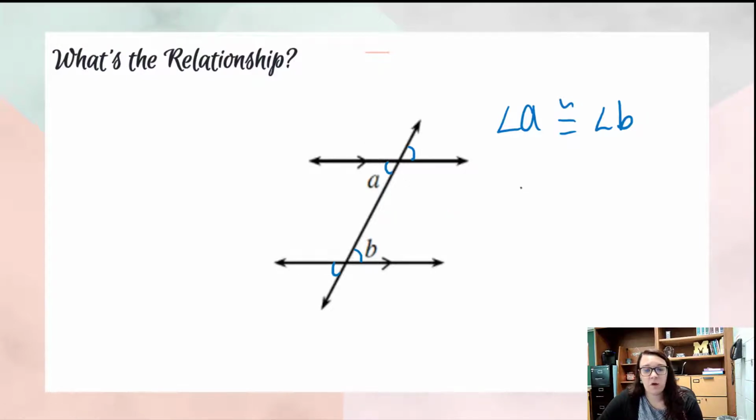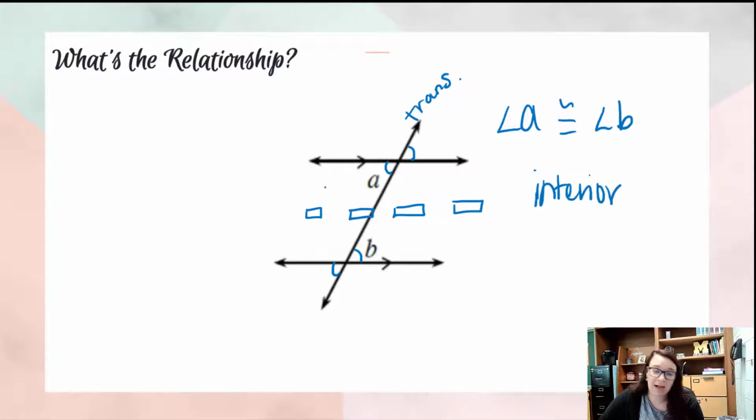So notice how my setup is. There's these two parallel lines. It kind of looks like a road. Like if this were the road, and there's an intersection here with our transversal. If that's the case, and you kind of mindset it like that, notice on the inside of the road, both of these lie. So they're on the interior of the road. They are also on opposite sides of the transversal. So they are called alternate, meaning on one side and the other, alternate interior angles. Alternate interior angles are A and B in this case.